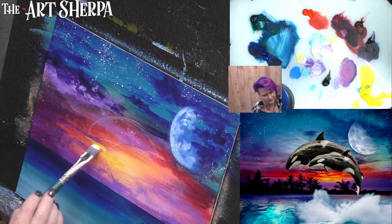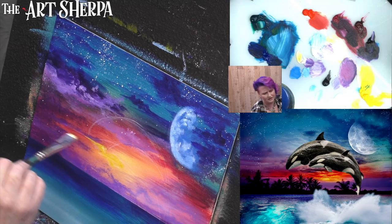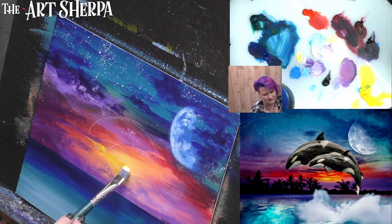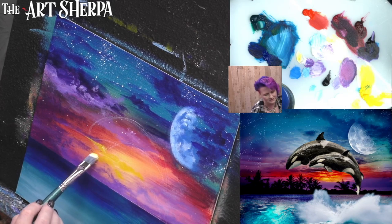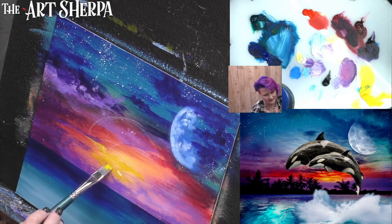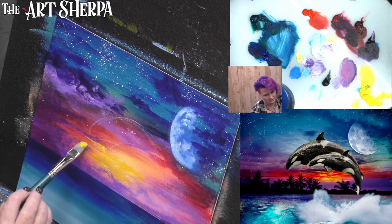And I'm wiggling back and forth, if you guys can see that. And I'm trying to make very random, unexpected little shapes in this part of this dramatic sky, because this sky is nothing if not the drama.